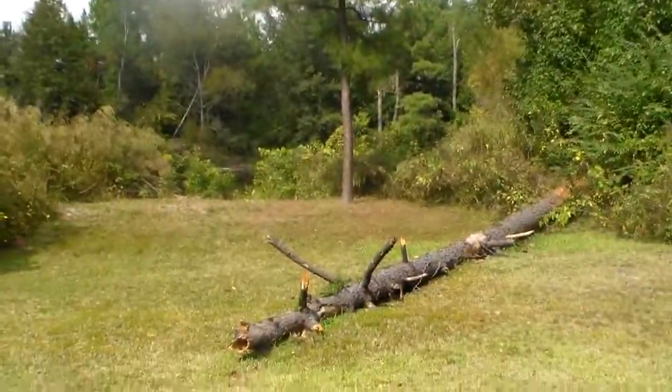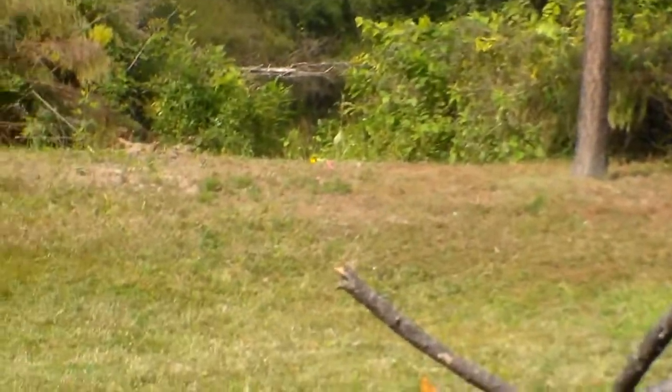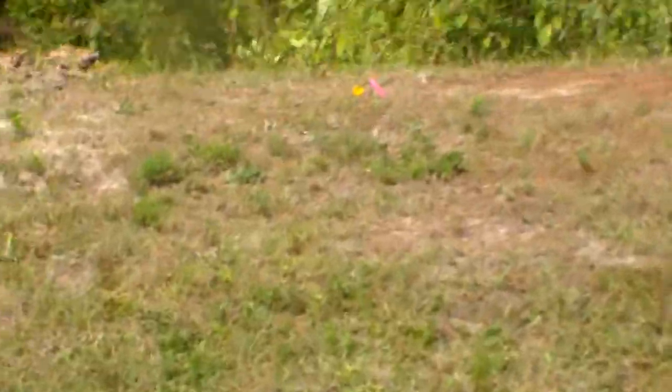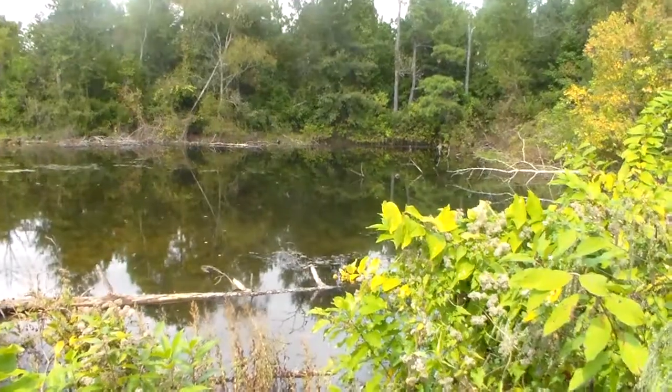We're getting ready to shoot in the pond. Let's go check the pond out real quick. The surveyor has got a traverse point set right there so we can shoot shots around the pond to show our side of it — the side the boss needs to see. And here is the pond.